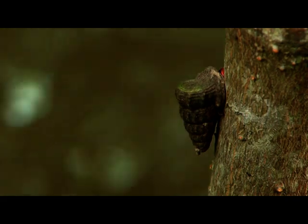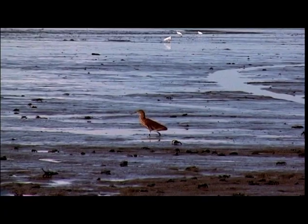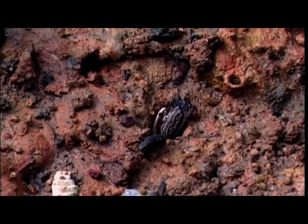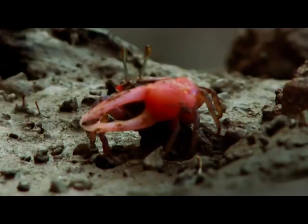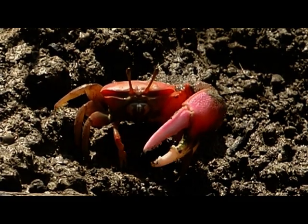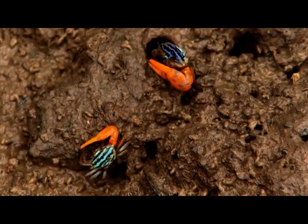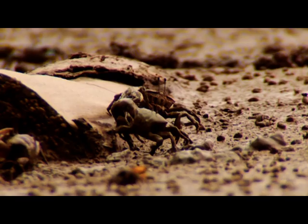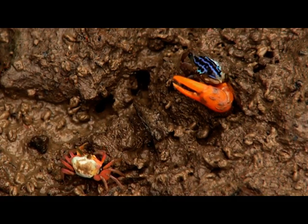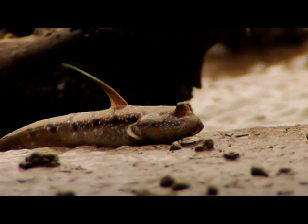An amazing array of animals can be found within the mangrove forests and adjacent mudflats. During low tide, fiddler crabs emerge from their burrows to forage for food. Males have one enormous enlarged claw, used to make rapid, vibratory movements on the surface of the mud to intimidate and fight rival males and to attract females for mating. A most unusual inhabitant of the mangroves here is the mudskipper.